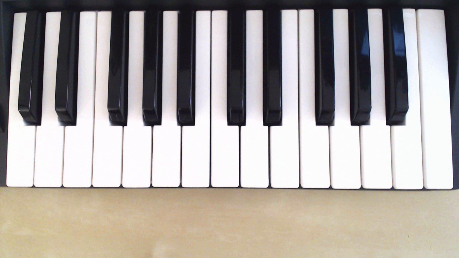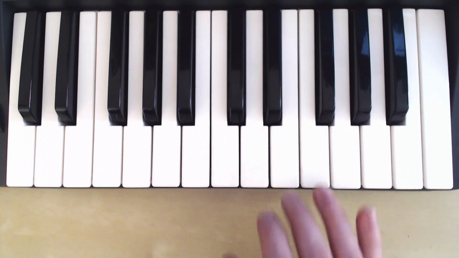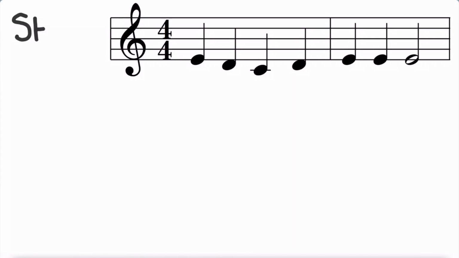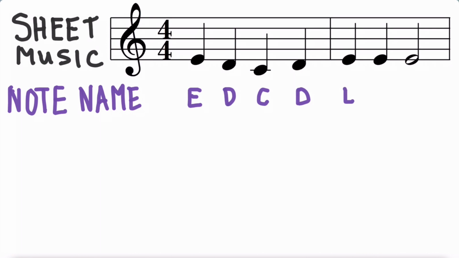If you think about it, a song is a set of notes that need to be played in a certain order. Here's the sheet music for Mary Had a Little Lamb. Each black dot is a note, and the space or line that the black dot is on corresponds to a certain pitch or frequency. The first note is E, next is D, then C, D, and 3 E's.